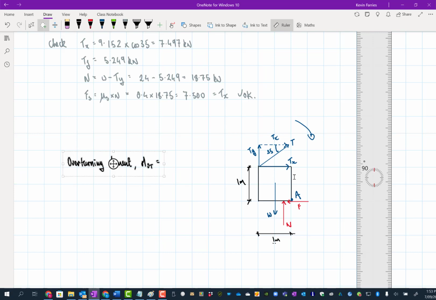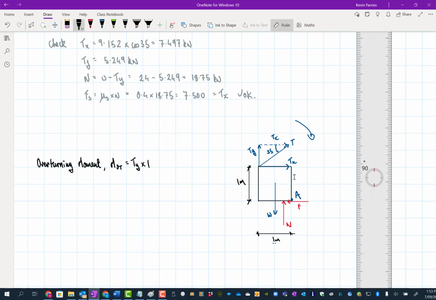So everything that's trying to turn this thing over. We've got Ty, that's trying to overturn it, so we've got Ty times 1. Nice, I've chosen 1, so we're going to make it all easy. Then we've got Tx. We don't have this T acting at the same time. It's split into components, so it's just an alternative version of having the two components. But you've got Tx, and it's overturning. So it's negative, but it's the overturning direction. This one is also negative, it's clockwise, but it is also overturning.